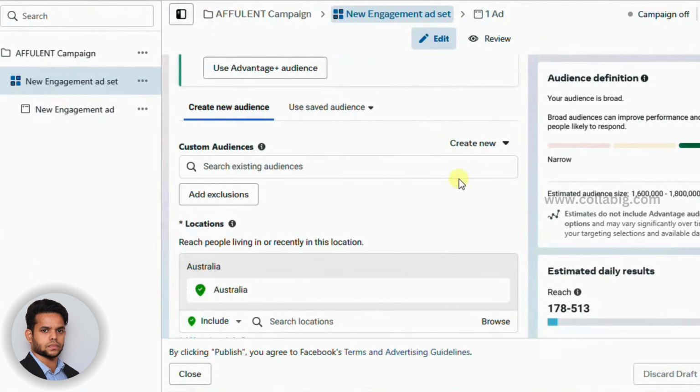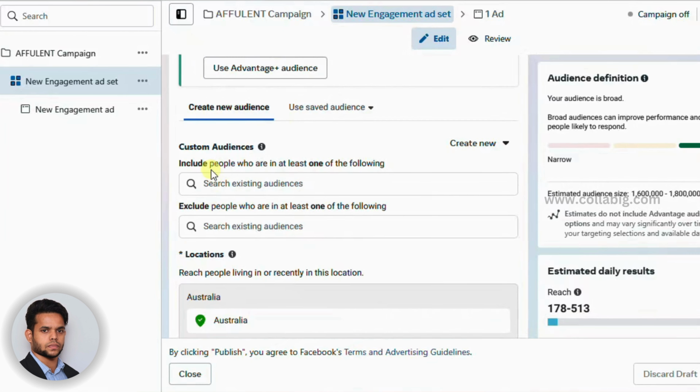And the third one is avoid audience overlapping. When setting up remarketing ads, we should be careful to avoid audience overlap. For example, if one ad set targets the last 3 days and another ad set targets the last 7 days, there's an overlap over here. The last 7 days group already includes those from the past 3 days, right? So to fix this, use the exclude feature in your audience settings. For example, if you're targeting the last 7 days, exclude those from the last 3 days. This ensures your ads reach different people without overspending.